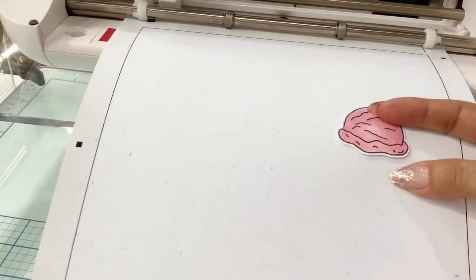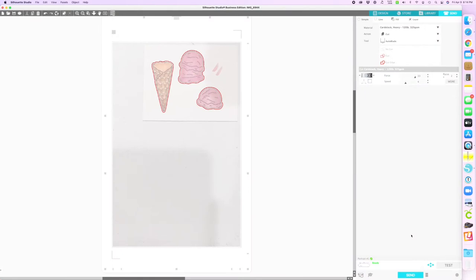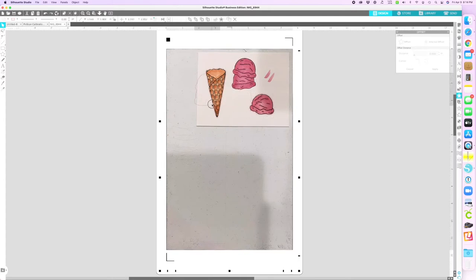And we need to do one more thing before we leave the Silhouette. So now that we've done that, I need to do one more thing because I'm creating a shaker card, remember? So this element here, I'll go ahead and zoom in for you guys. Oops, actually I don't need that anymore. I can go ahead and delete that because I don't need it. And again, once I've taken the stuff off my mat, this file is useless now because I've taken my cut items already off the mat and they'll no longer ever be in the exact same position.